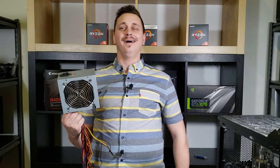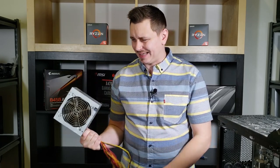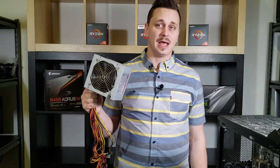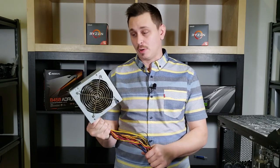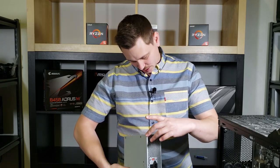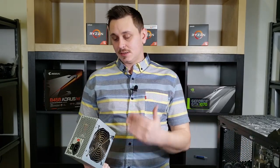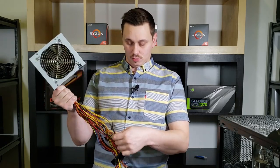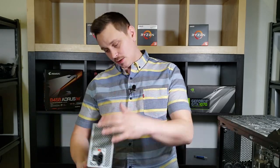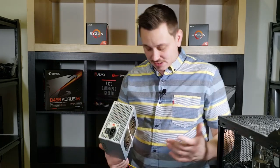Are you recording? Okay, so this is something I want to point out. I talked to, I think, an Intel rep the other day. They talked about new systems coming out that are pre-built and not just going to have generic parts thrown in. And this is a perfect example of that. This is an Ultra 500 watt ATX power supply. There's nothing special about it. It's so generic. It has ketchup and mustard cords, it doesn't have any cable management, it's not modular, and there's really no special rating on it. Yeah, it has all of the RoHS compliant FCC stuff on here, but nothing more than that.